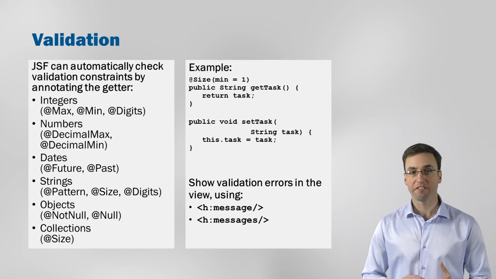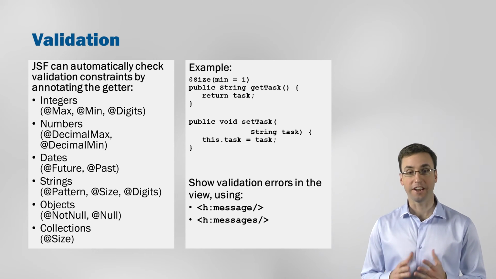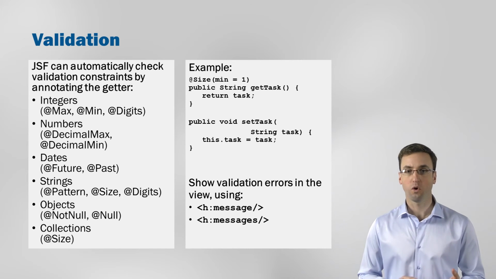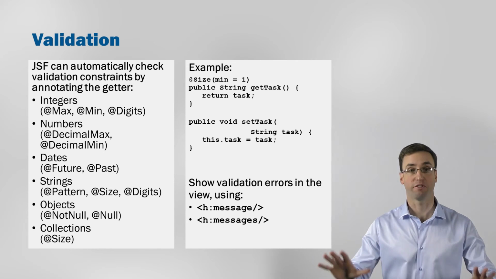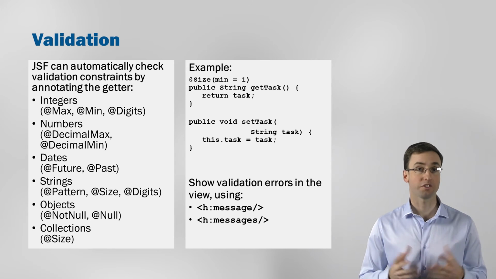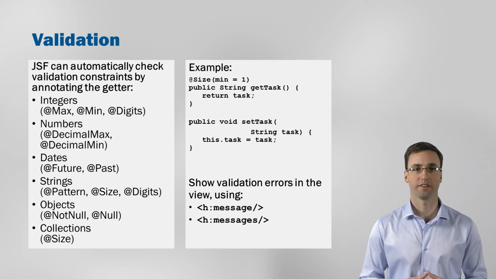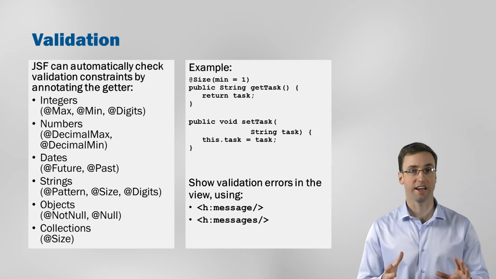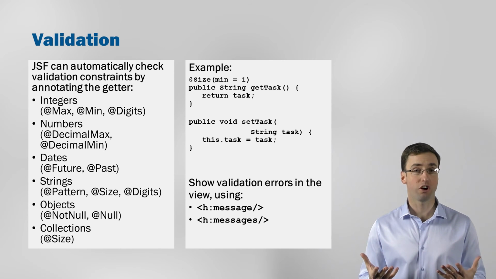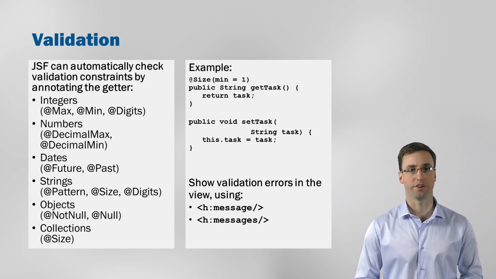One phase I haven't spoken much about yet is validation. In Java EE, validation is a very powerful and convenient feature. Java comes with many validation annotations, and you can also write your own validators. All you need to do is add an annotation to the getters on your backing bean. Faces will ensure that your input is validated before it is saved to the backing bean. So, for example, all you need to do to ensure that a user enters some text in the task field is to annotate the task getter, the getTask method, with size min equals 1. It tells Java Server Faces that the minimum size is 1. And you can control how the error message is displayed using the Java Server Faces hMessage or hMessages component.